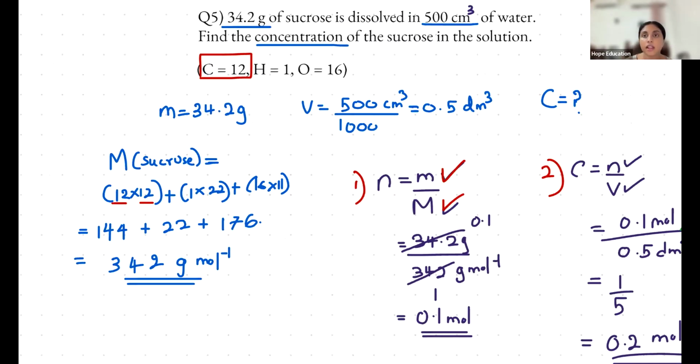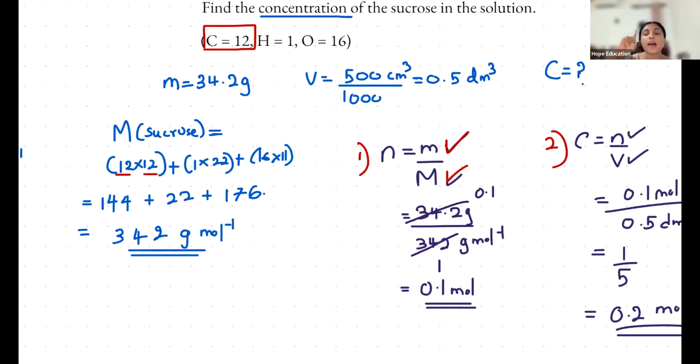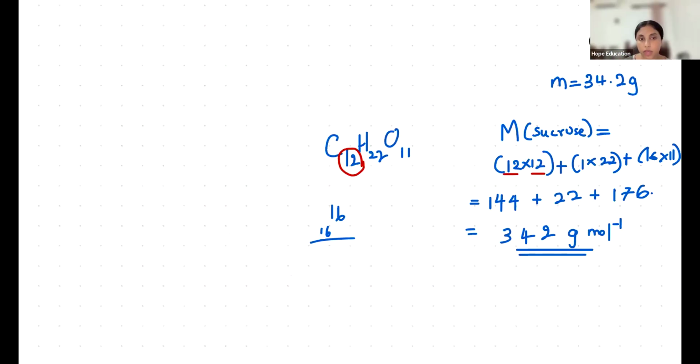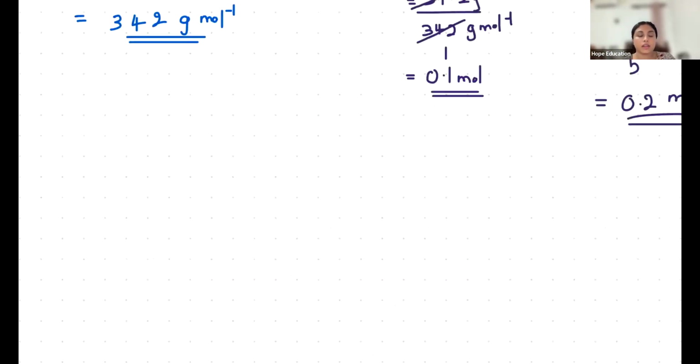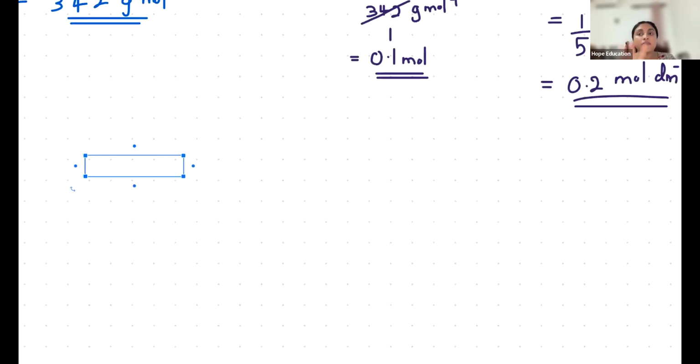To simplify any equation, there can be only one unknown term. Let's say for example, finding c equals n over V, if you have volume but you don't have the number of moles, then you can't find the concentration, right? But let's say you have the number of moles and you have the volume, then you can find the concentration, right? There can be only one unknown term, and you can find it if the other values are there. Let's do another question like this. This is the last question we do here, but we will try a somewhat similar question again later.